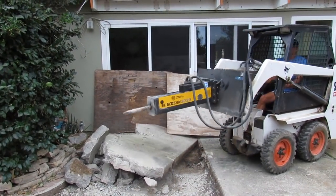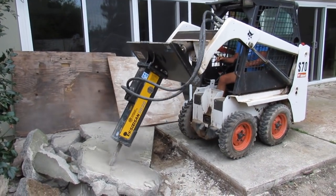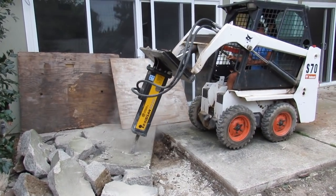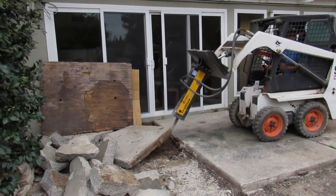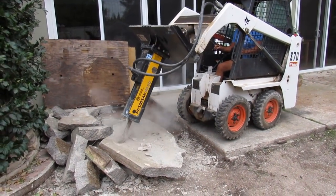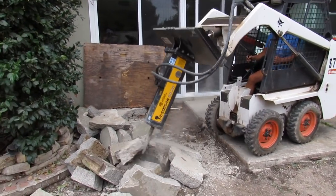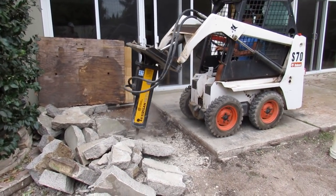It's all technique. As I get in I'll angle it, surge forward, and push it away from the house to the left. As my bit's going in and it's sliding up the bit, I surge forward and fling it forward — because you don't want to just put holes in it without making a gap in between. As you keep breaking, the slab will get tighter and tighter if you don't. I stage the pieces away from the house, work to the left of the slab where my tires are, get about three to four feet back, then go against the sliders and put a couple holes in it, loosen it up, angle and surge left, and fling it away from the house.